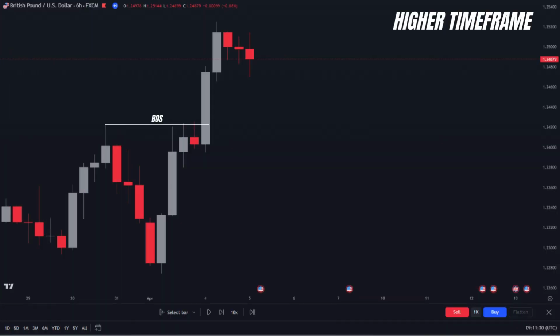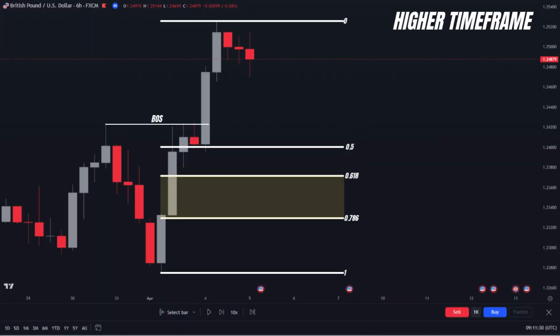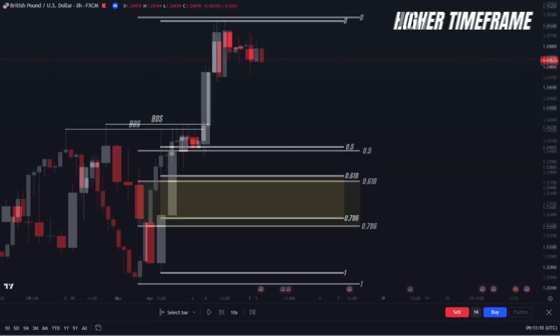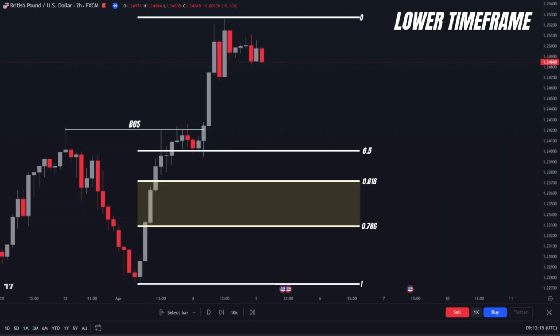Now, going back to the higher timeframe, had we used the Fibonacci Golden Zone instead, even if we transition to the lower timeframe, we wouldn't be able to refine the zone effectively. This makes the Fibonacci Golden Zone less reliable on higher timeframes. This is one of the reasons why order blocks edge out the Fibonacci Golden Zone on higher timeframes. Additionally, the Fibonacci tool tends to be less accurate when applied to higher timeframes. So, from this point, it's clear that on higher timeframes, we will only use order blocks to identify key zones that can significantly influence price movements on the lower timeframe.